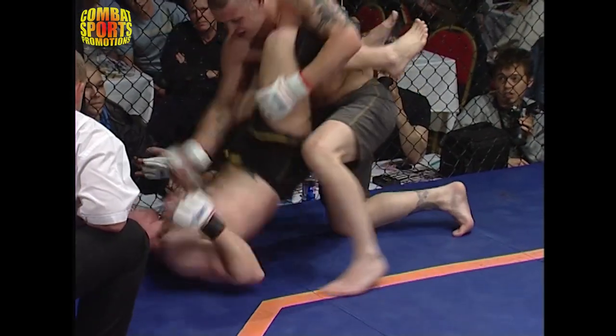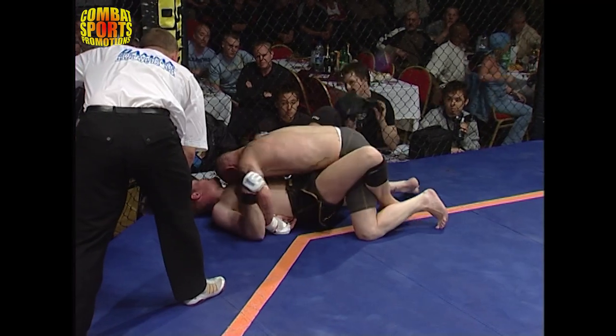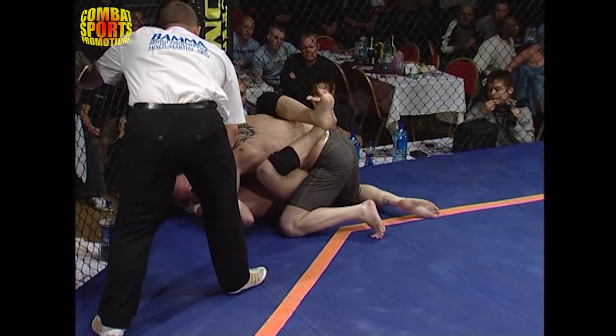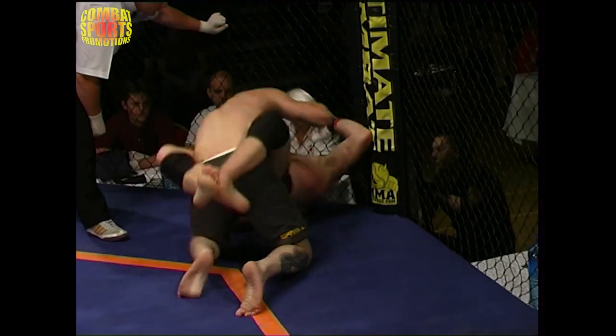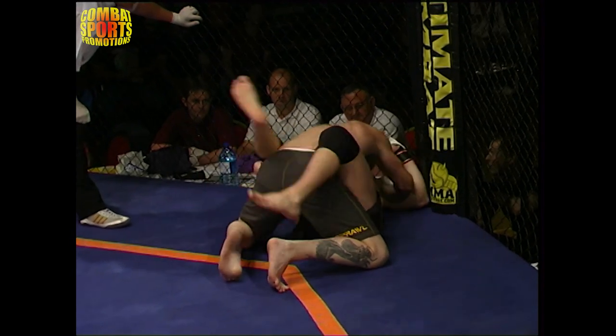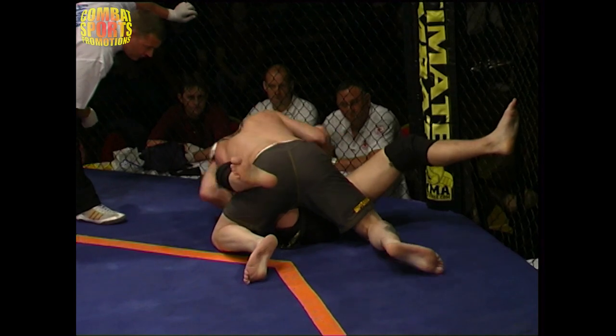Yeah, he's using the cage. I think if this goes to decision, Wesley will get it because he's just put in a little more work. Judging high ratio of strikes. I don't feel Thomas is doing enough. It's not to discredit him. I can see him working off the cage now, which is all fair and well, but again, he's not doing enough from the bottom. He needs to do some work now. So he's pushing away there, using the legs well there.